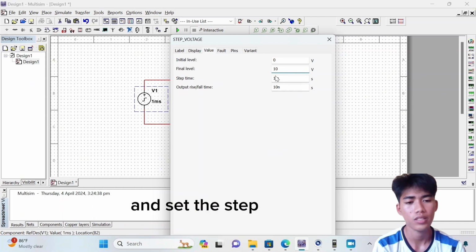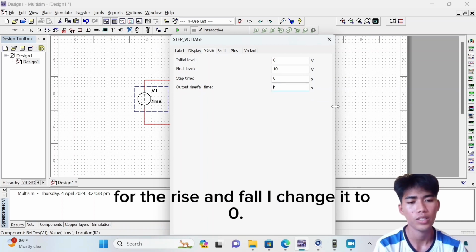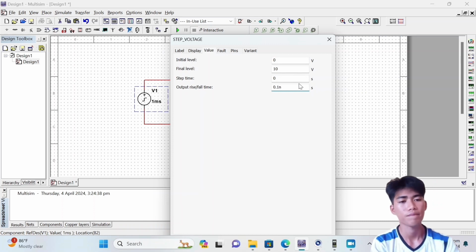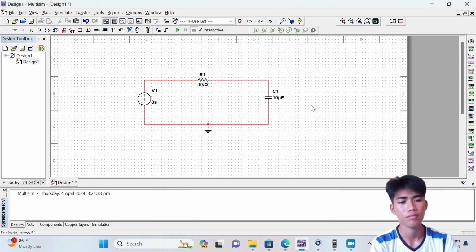And set the step time to 0. And for the rise and fall, I change it to 0.1 nano. And click the simulate.